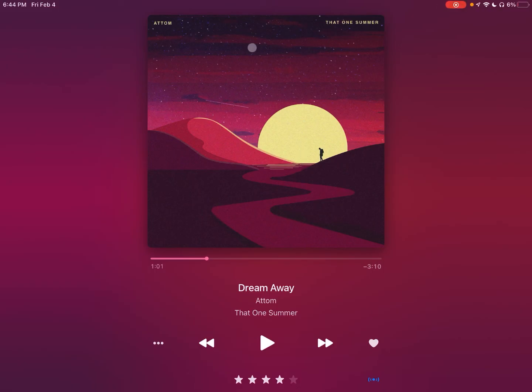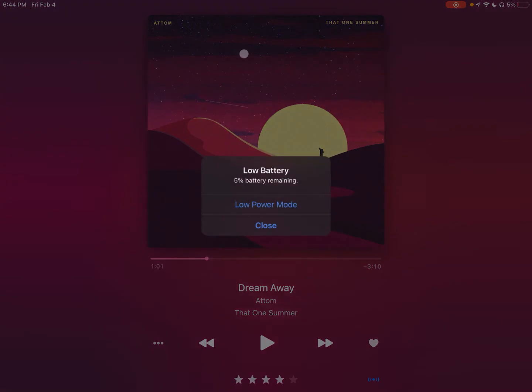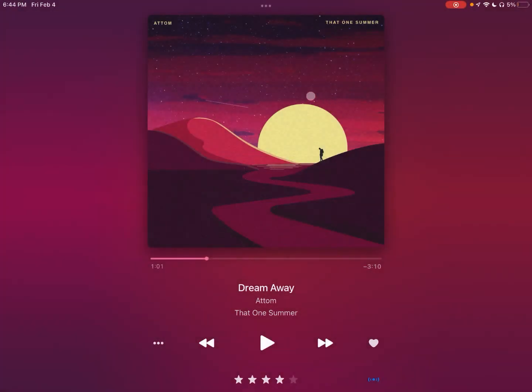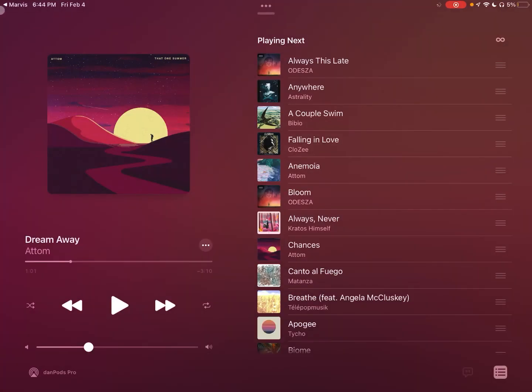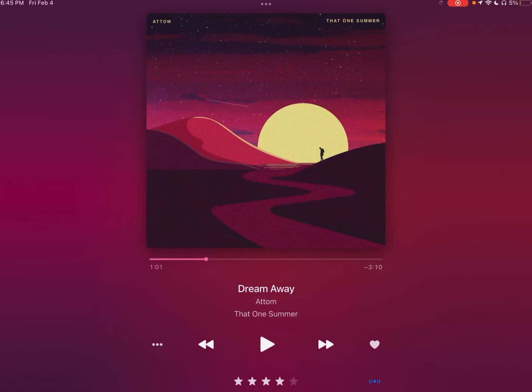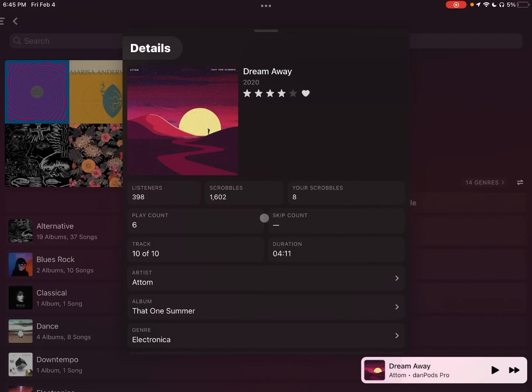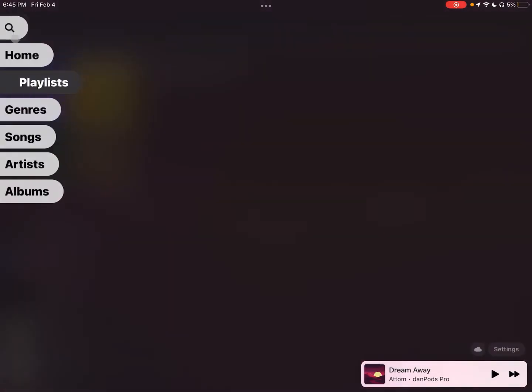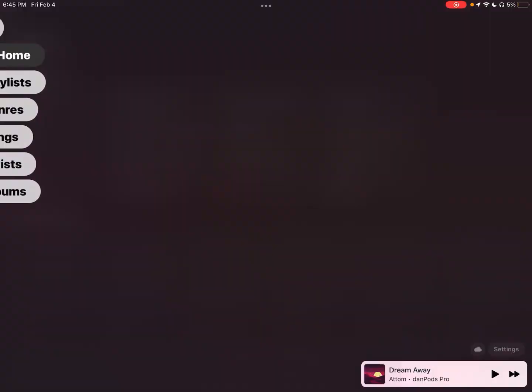So now that we're down to 6% battery life, it's time to wrap this video up. But the last thing I just want to show you is how to get all these set up. The settings for these things are kind of confusing. Let's put it in low power mode, see if we can squeak out an extra 20 seconds here. So if I, whoops, accidentally long clicked on that. If I pull this down, we're going to go to the home screen. You actually don't have to do that, I just saw.